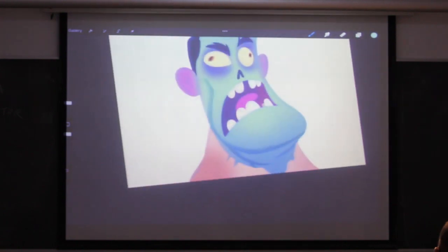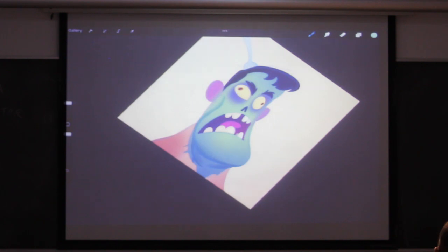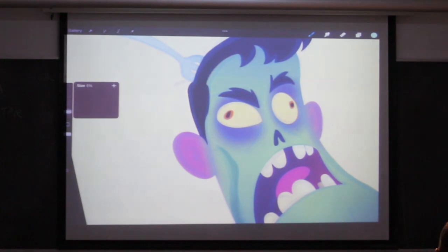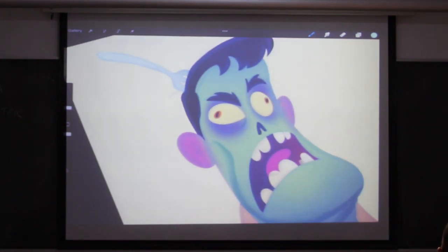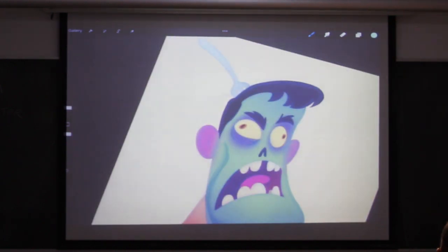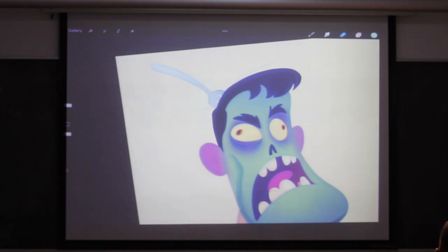Maybe we have another crease here — these are the folds under his neck, where maybe light would have a hard time reaching. Then we go around the eyes, where the eye sockets kind of fold in. With this occlusion layer, all the time I'm just thinking of the 3D form of everything — where these occlusion layers might happen. In the end, you're inventing a character, so you'll never get it perfectly right like it would be in real life. Just try to do the best you can and go with it. You don't need to do everything super perfectly — mistakes are also a welcome thing.